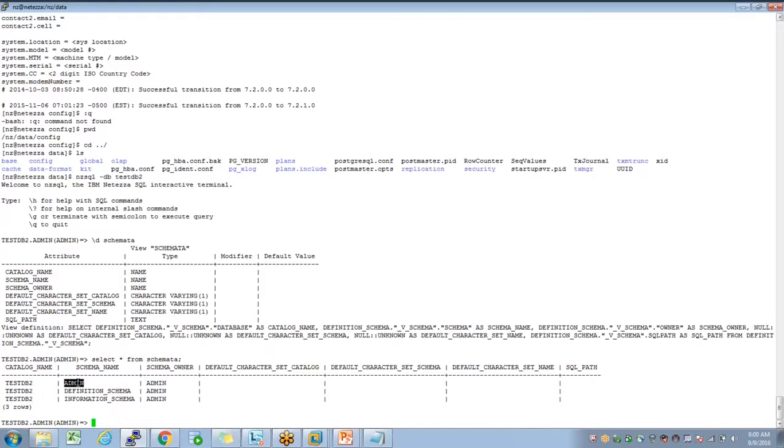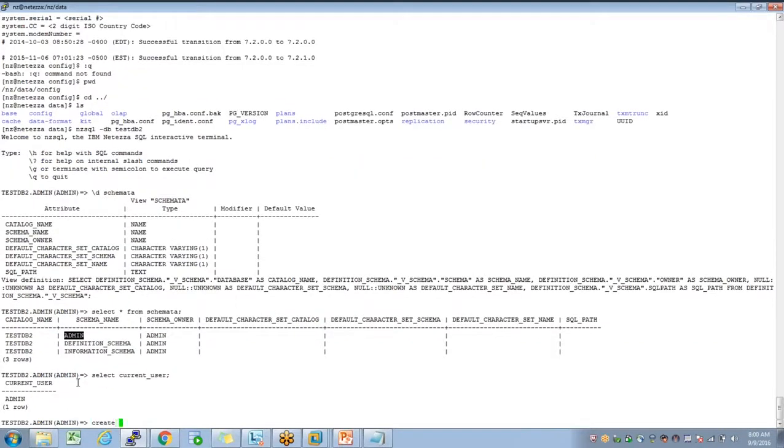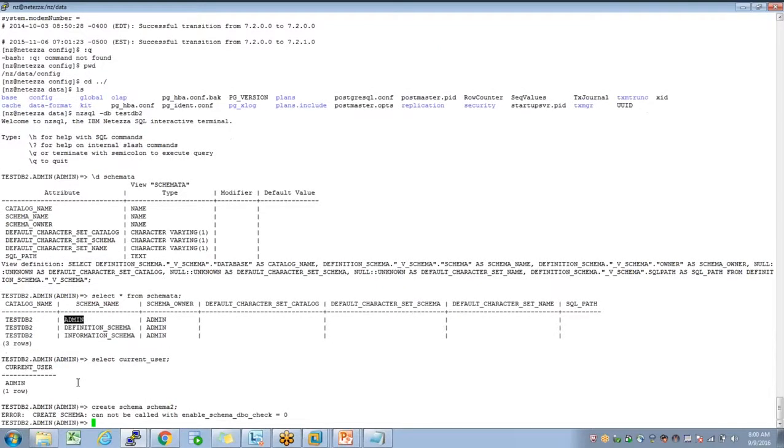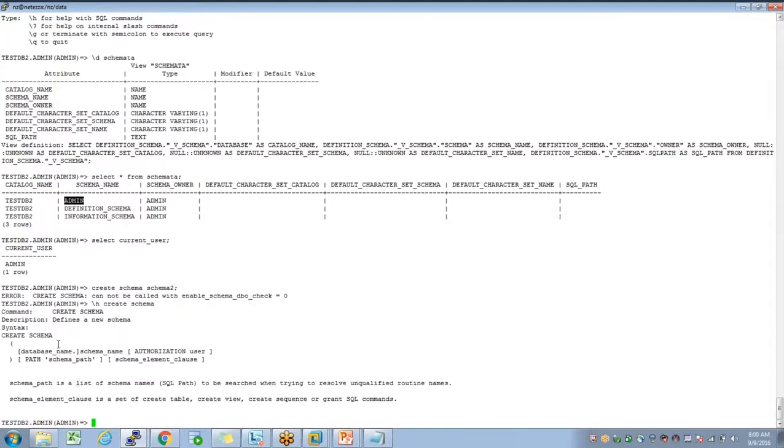Now when I say select current user, and when I create a schema, for example schema 2, the syntax to create a schema is \h create schema.